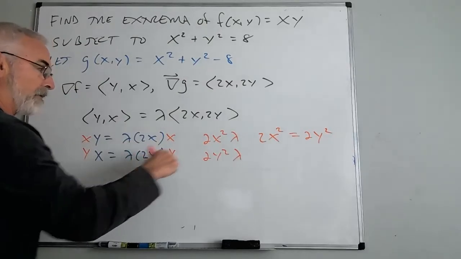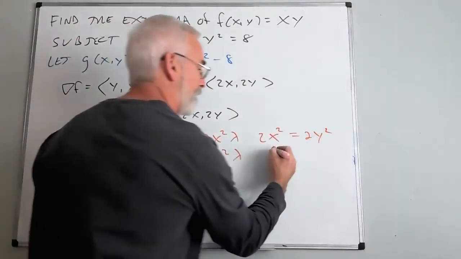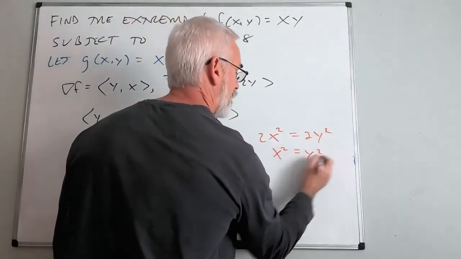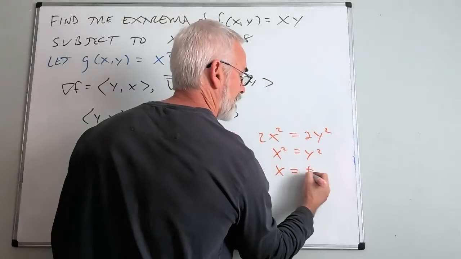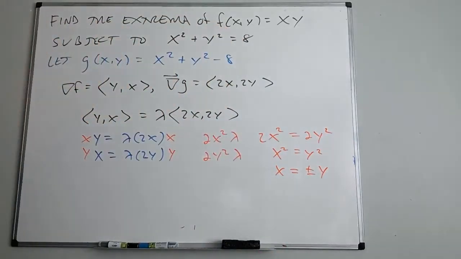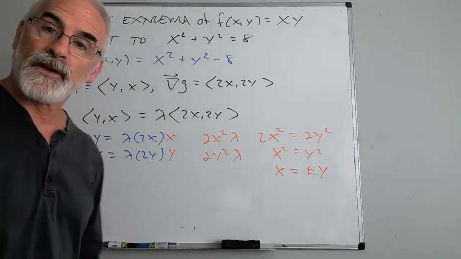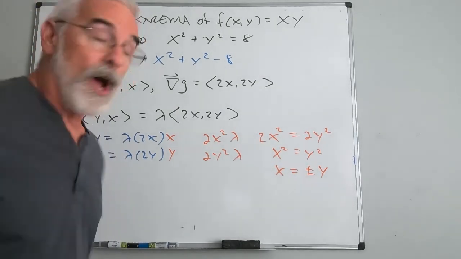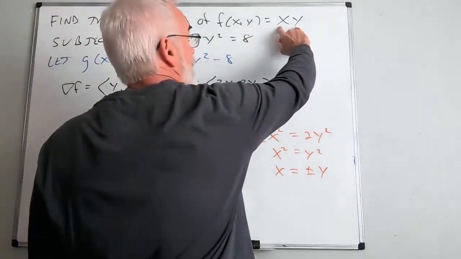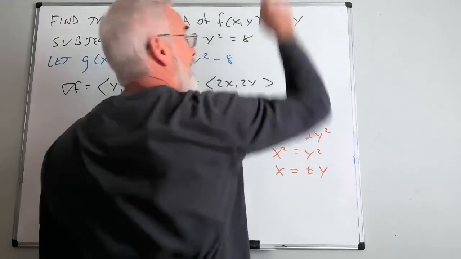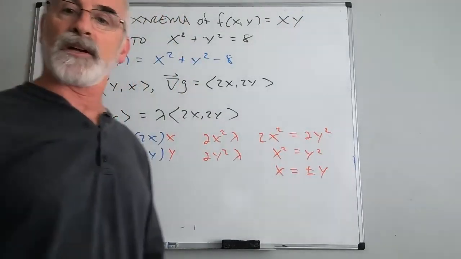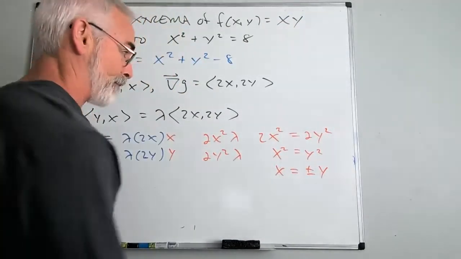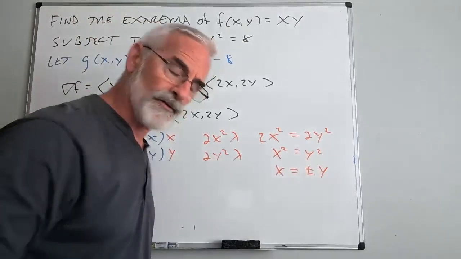Because these have to be equal, that means that x² is y², or if you want, x is plus or minus y. Yeah, I can have negatives. There's nothing wrong with negatives. Remember, I'm finding the extrema. So let's say x and y were opposite signs, then I can have negatives. If x and y are the same sign, I have positives. I'm going to actually have several points.